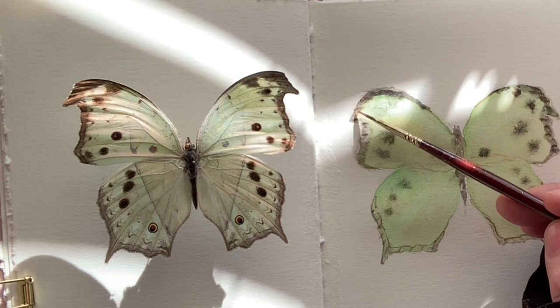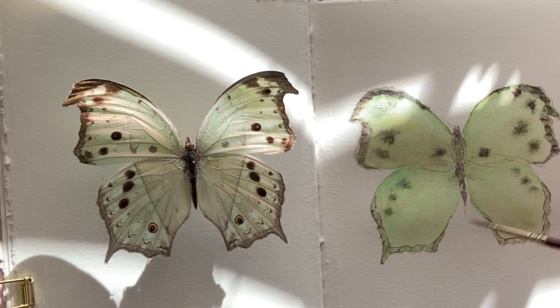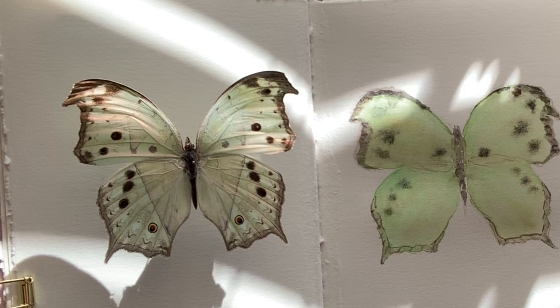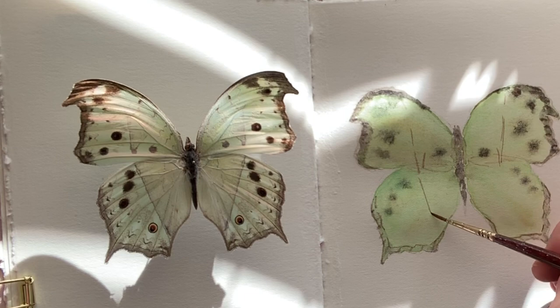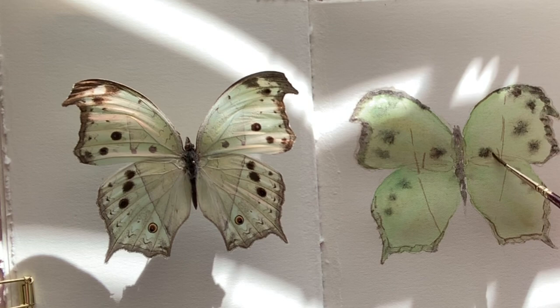Going back in now, and I am just wetting and softening out one side of the line that I put in, just the underside, to make the transition a little bit smoother and more natural. And then I'm putting in these vertical lines down the wings here, which separate out part of the wing coloring, I guess, but I am a little bit all over the place today. It's been a long week.